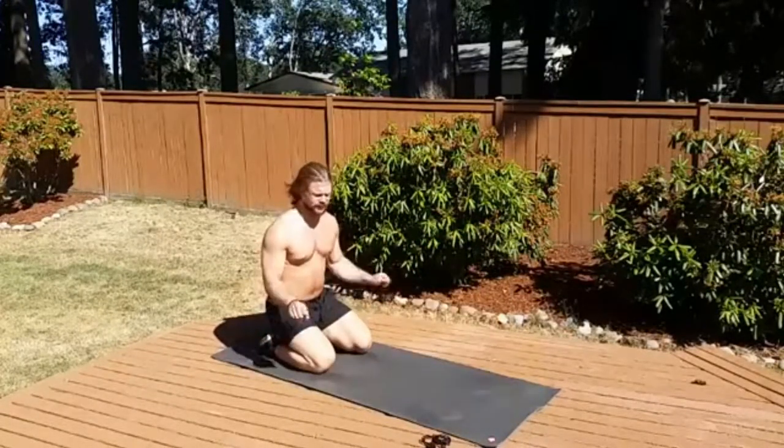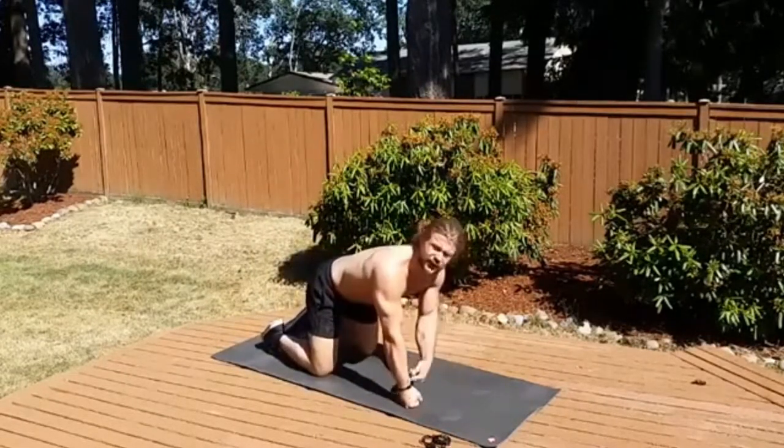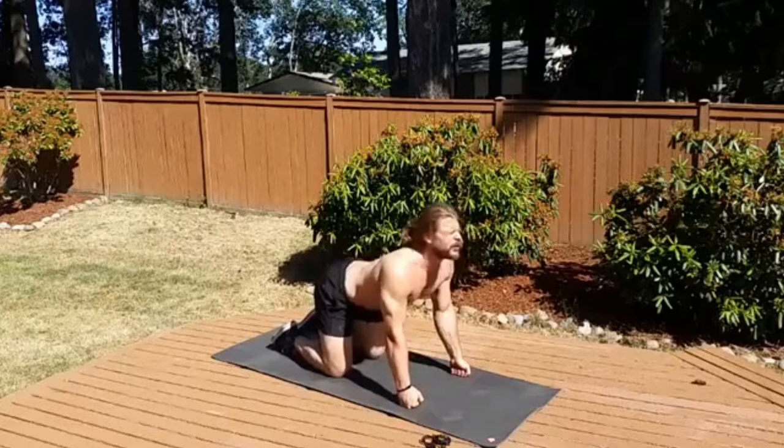Shake the wrists out if you want. You can go fists for wrists on this one to straighten out the wrists — that'll take that stress out of the joint, if that's bugging you at all. Same thing — we're going to go through three minutes, three exercises: cat-cow first, inhale, exhale.